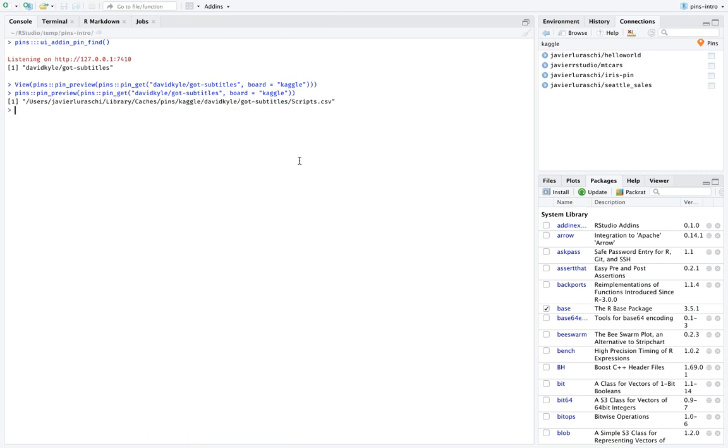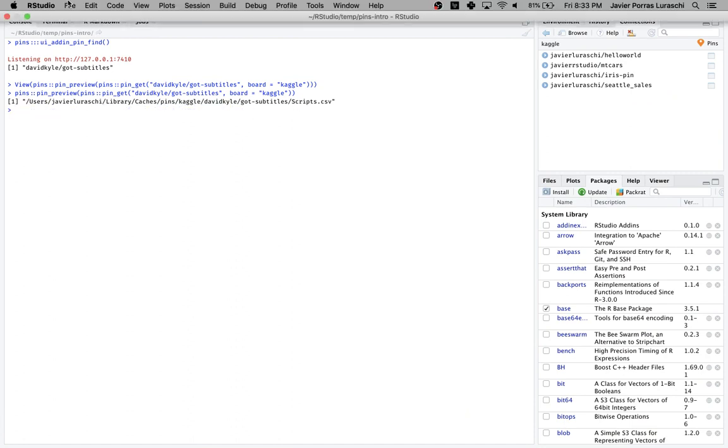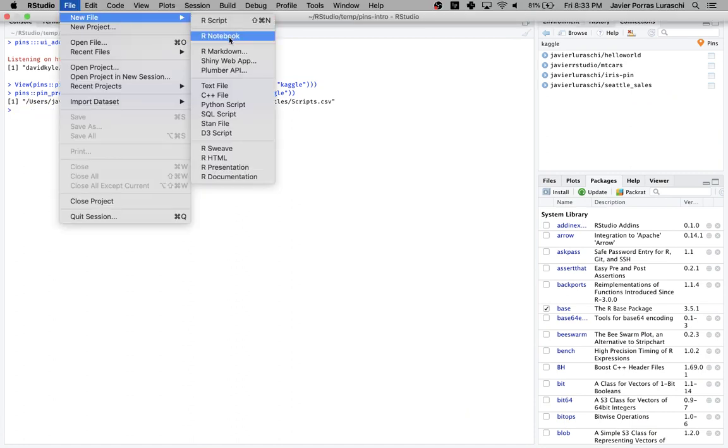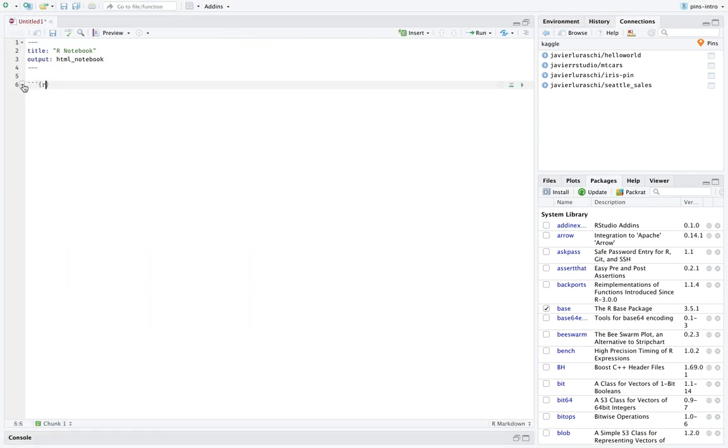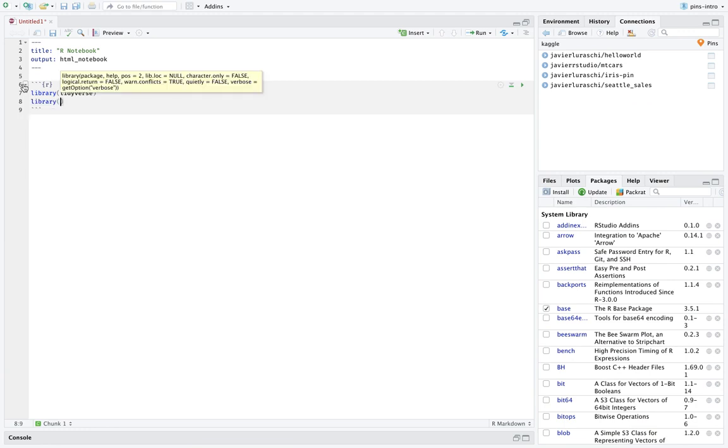That's pretty much it. So what we would want to do here is, first of all, read that CSV file. And actually, maybe what I should do is create an R notebook, and let's just delete all of these. We're going to start by including the tidyverse, and we're also going to include pins.